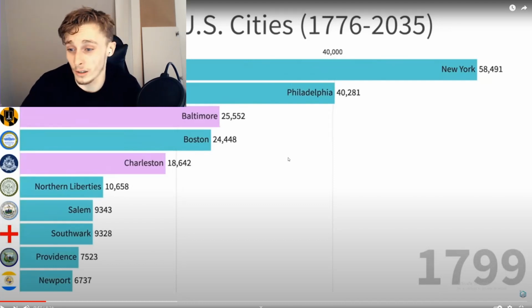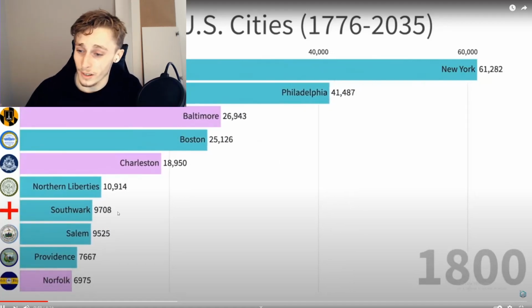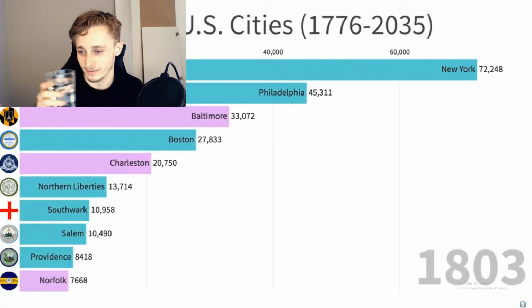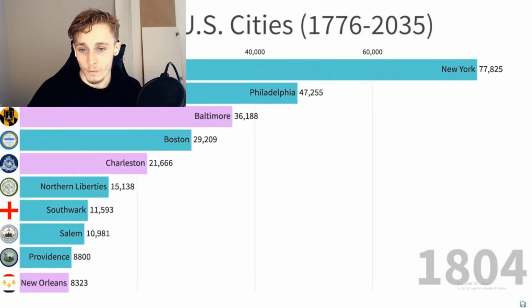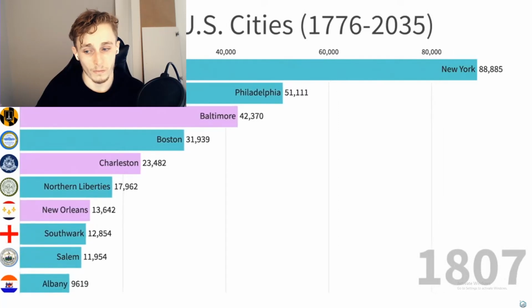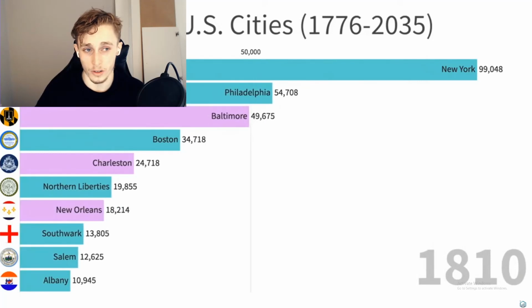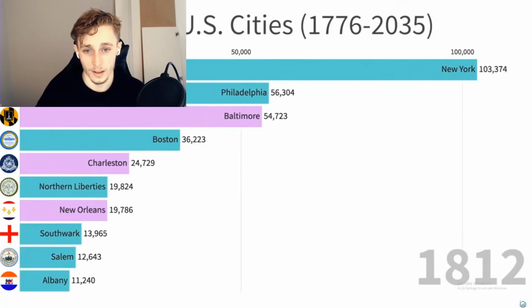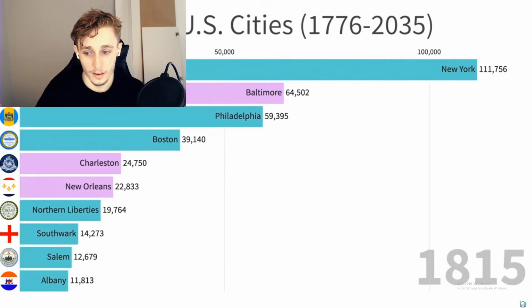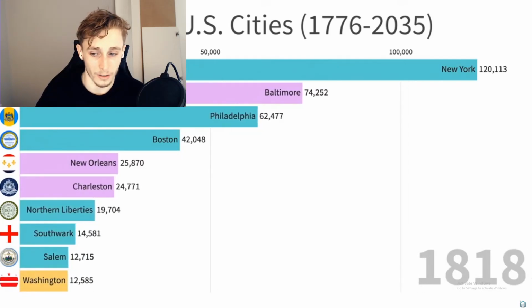And for example, cities like Los Angeles aren't even here yet, or like Chicago. Yeah, Chicago's not here either. Like, what the fuck? Norfolk, shout out Norfolk, baby. That's the county I'm from. Albany. New York's closing on 100k. Again, it's so weird how some of these names I've never even heard of.